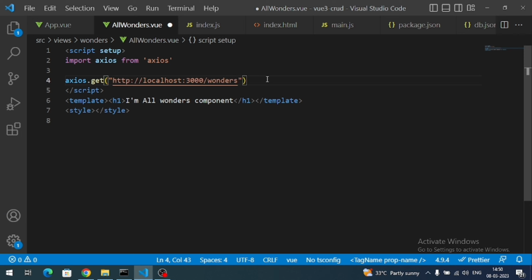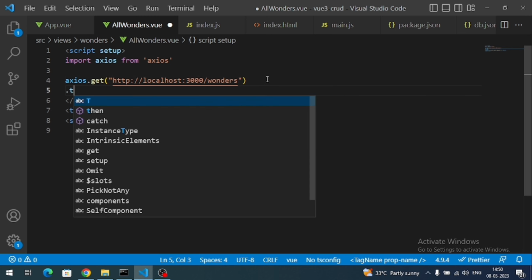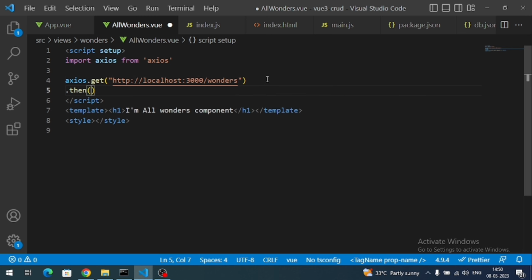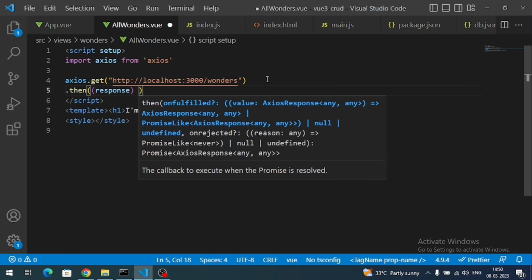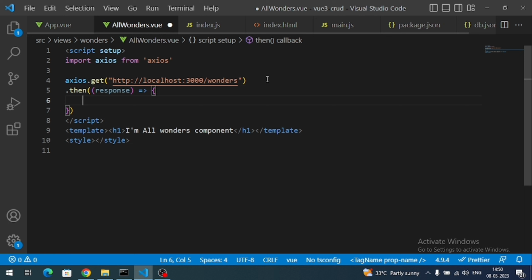And then we have to listen for the response. So I can use .then, okay? So I will get response.data. For time being, let's log the response to console.